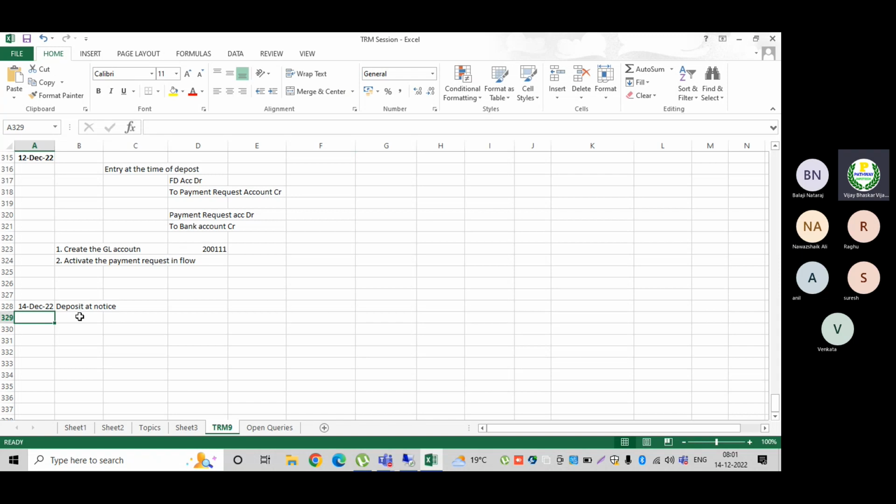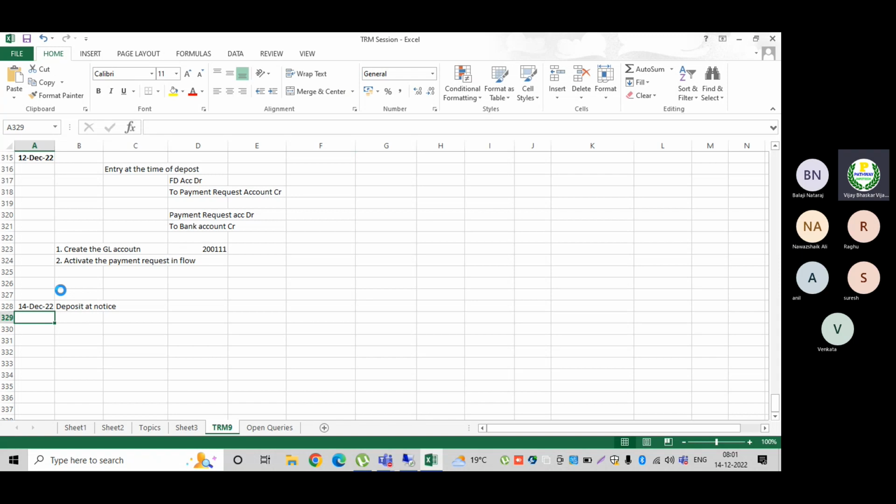Once I give the notice to you, there is a separate option to give the notice. Even in the deposit at notice instrument you cannot see the end term while creating the deal, because we must give the notice. Once you give the notice, then the option will be enabled and the end term will appear.